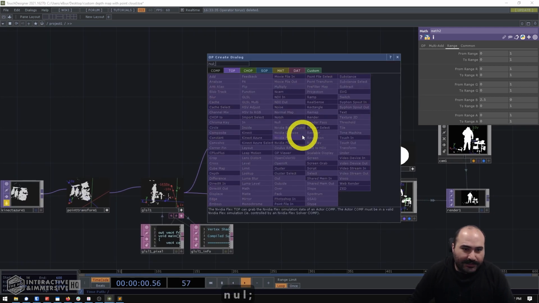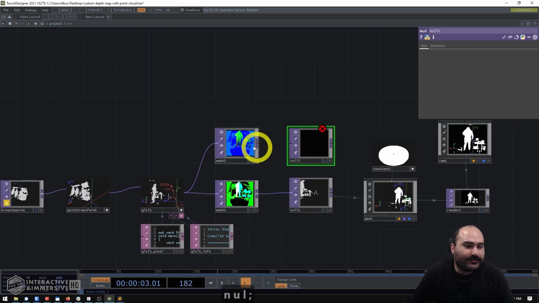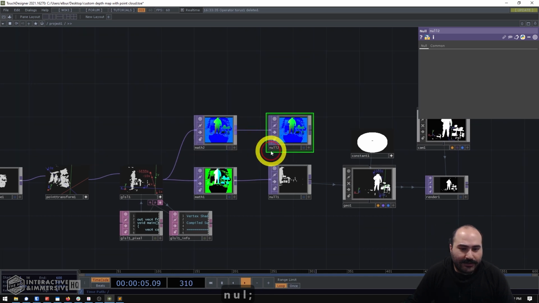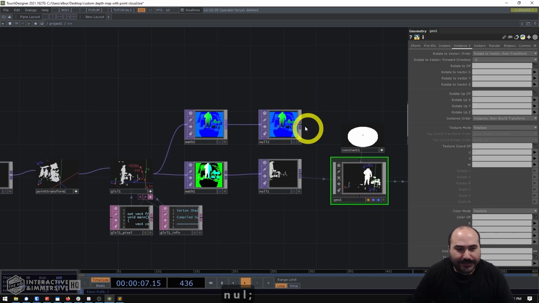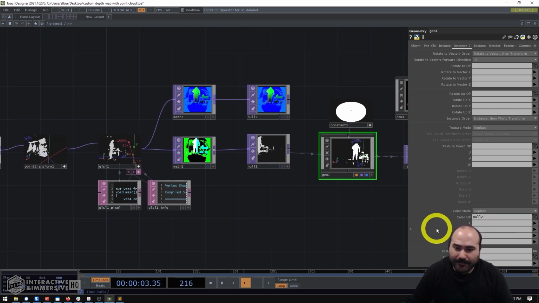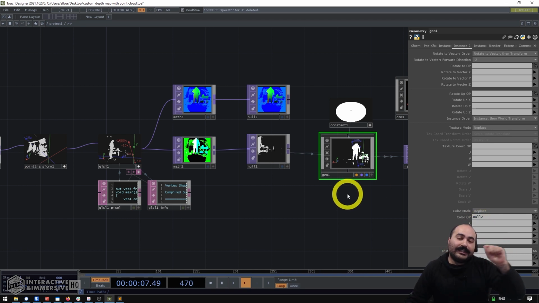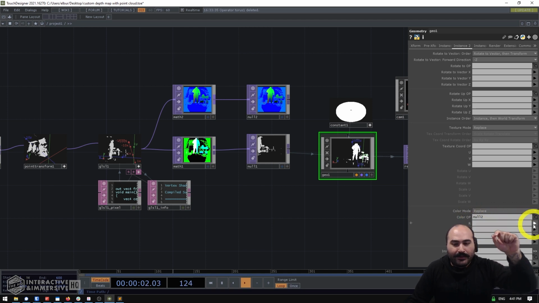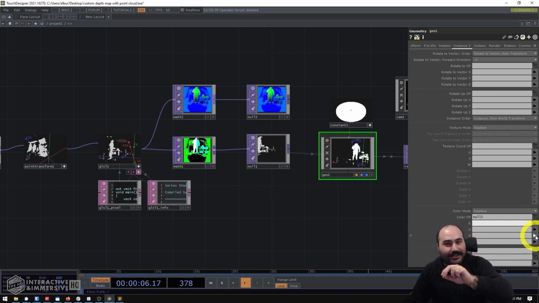So what I'll do finally is put another null TOP here, connect this math to it, and on my geometry here, where I have the color op, I'm going to grab this null 2 and drag and drop that onto there. Now in this case, because remember we said our Z depth is the only information that matters, we aren't going to map R to R, G to G, and B to B. We're actually going to take the B channel and map the B channel onto all of the RGBs.